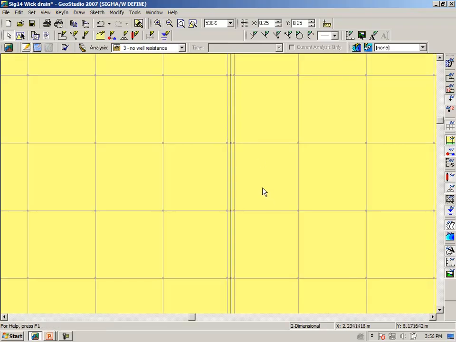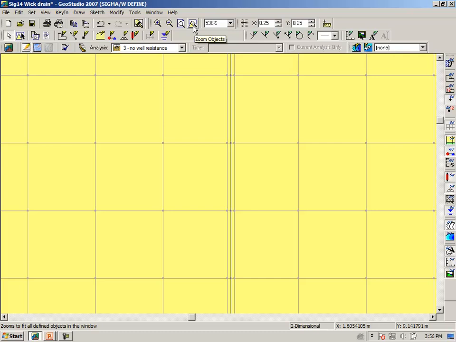Notice that we are back to our native material here, but to those of you who were part of the SEEP/W sessions, we illustrated how we could specify a head to simulate a boundary condition.